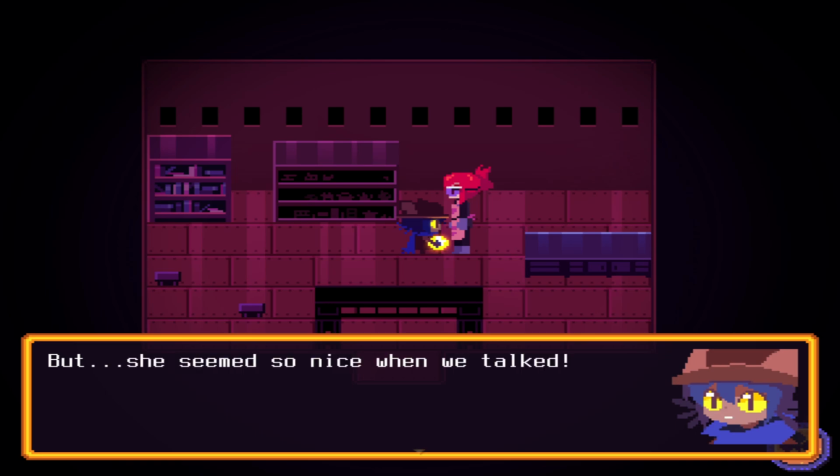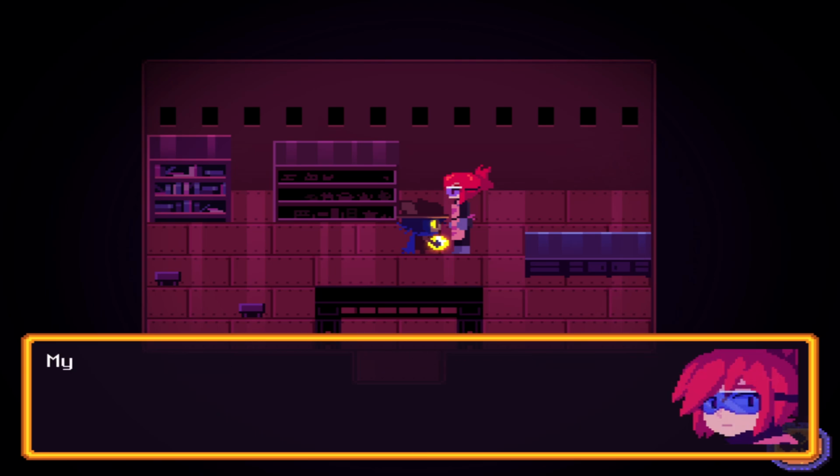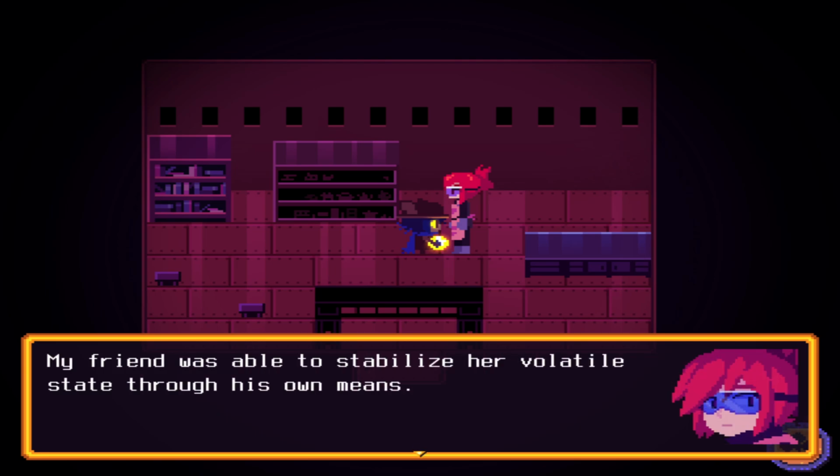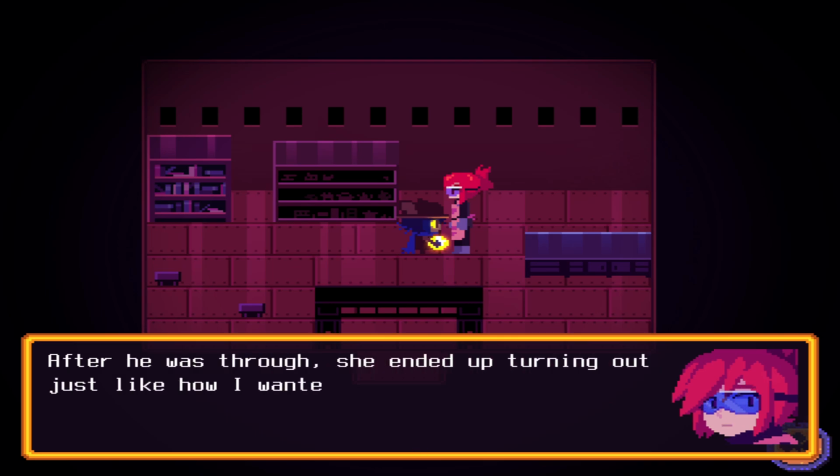Rogue? But she's so nice when we talked. Even if she talked a little weird. She's been repaired for some time now. My friend was able to stabilize her volatile state through his own means. A real miracle work at that. After he was through, she ended up turning out just like how I wanted.